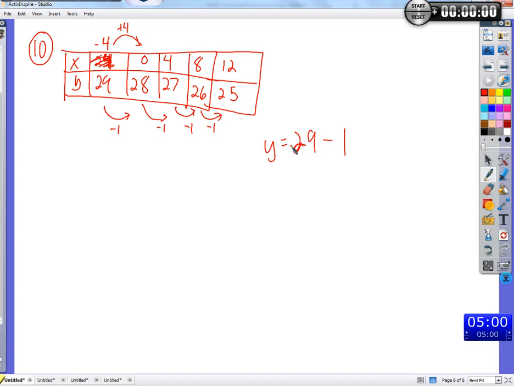You gotta try something. You can't just sit there and not do anything and then it just falls out of the sky. You gotta try something, it'll probably be wrong, and we'll fix it, and then it might be more wrong still, and then we'll fix it and it'll be right. So maybe we don't do 29 minus 1. Maybe we just throw it out. You have to try something. Looking at it and saying, I don't know, it doesn't work. So give it a guess. I'll help you develop your guess.